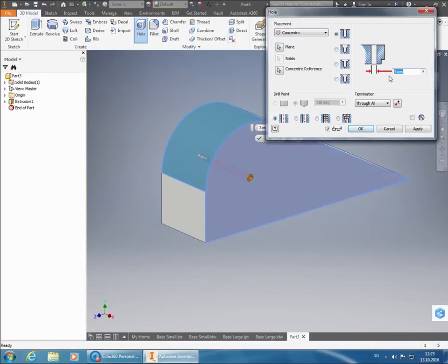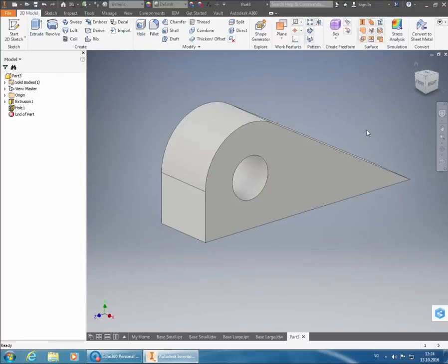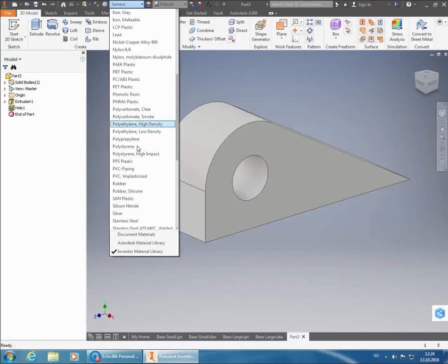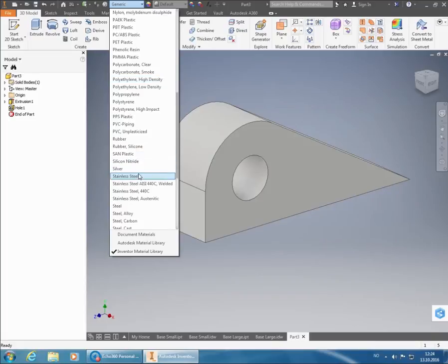And then we can set the diameter of our hole, and it's supposed to be 24 millimeters in diameter. Then we'll click OK. And then we're already done with this part. So it's a really quick one to model. We need to set the material before we save it. So we'll go down and put it to stainless steel.